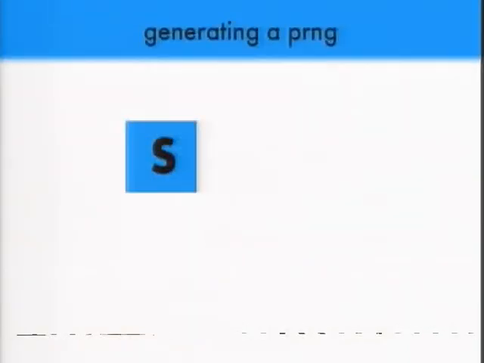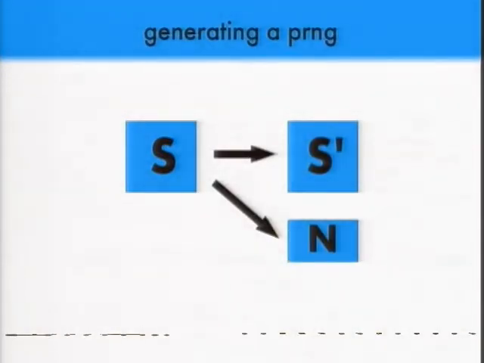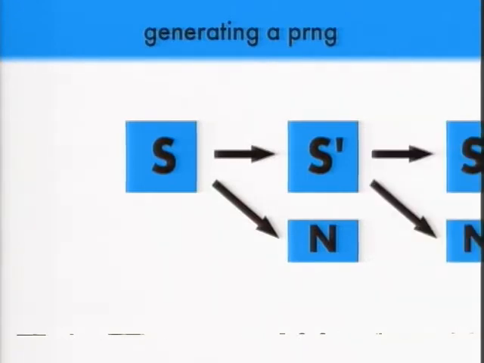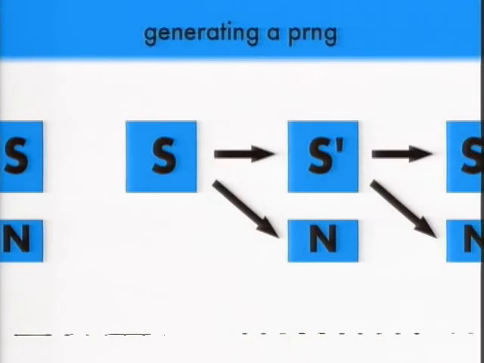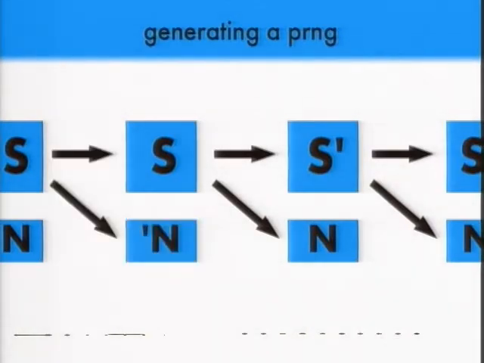Let me illustrate that with big pretty pictures. So let's say that we have this state S. We run our pseudo-random number generator. We produce n, which is our number, and S prime, which is our new state. And we keep going, and we produce numbers and numbers and numbers. And eventually we're going to hit a state which is the predecessor state to our original. So that's when we've got our period, our loop.